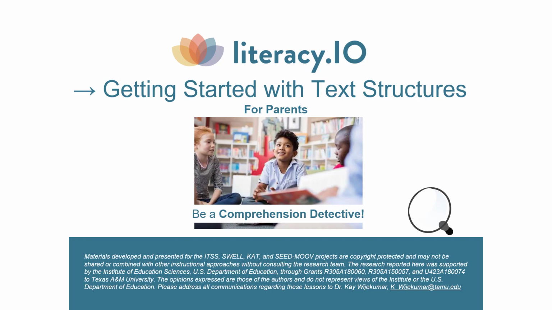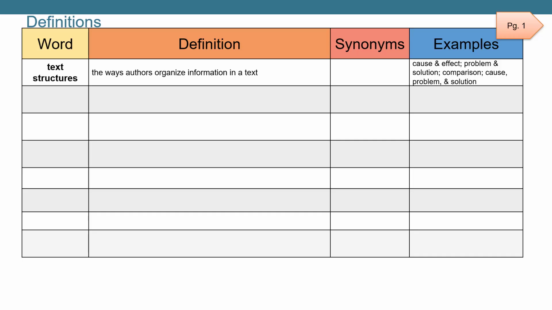Let's get started. Before we begin going through the guide, I want to point out that the page numbers on the top right of my screen correspond to the appropriate page numbers in your parent guide. Let's begin by going over some of the vocabulary words you will need to be familiar with, starting on page 1. The first term is text structures.